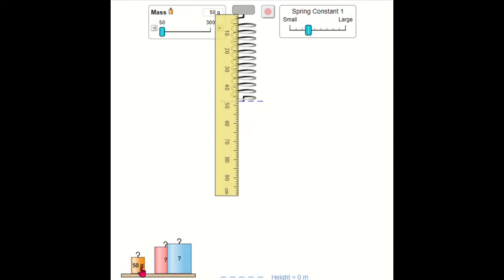Now I'm going to put a 50-gram mass on the spring, and you're going to see what happens. Let me just stop that. Once we do that, you see that the spring now has a new length. It is now resting at 55 centimeters. And this green arrow is demonstrating the extension that the spring has gone through. The extension is basically the change in length as you add a certain mass to the spring.